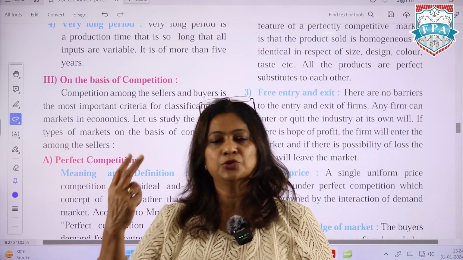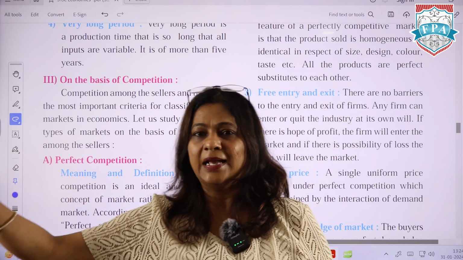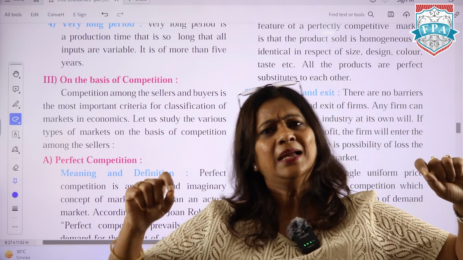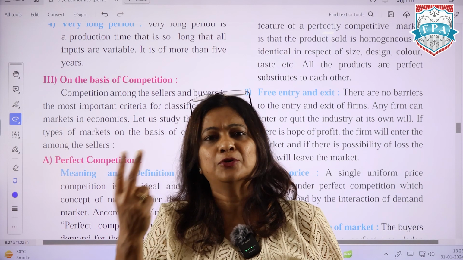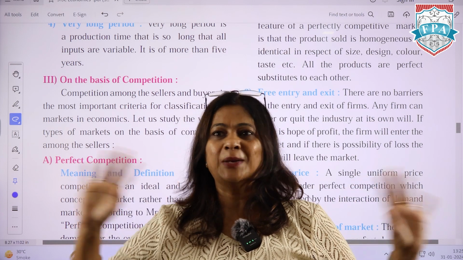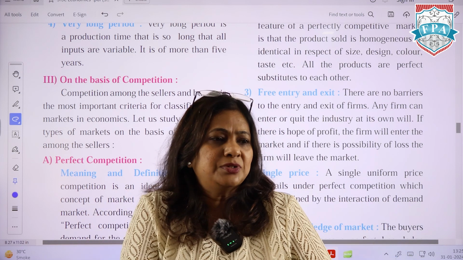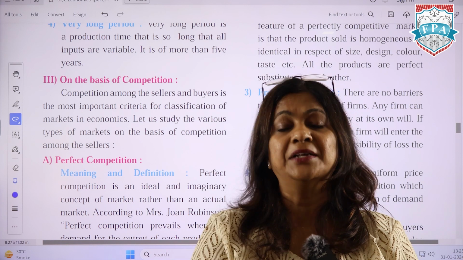Let's look at a normal pen that we use for writing. Whether you take it from shop X, shop Y, or shop Z, at every place it's the same ballpoint pen which you are getting for ₹2. There's nothing special about that product. So if today I want to sell those ballpoint pens, I can buy them and start selling. There is no barrier for me to enter into the market.